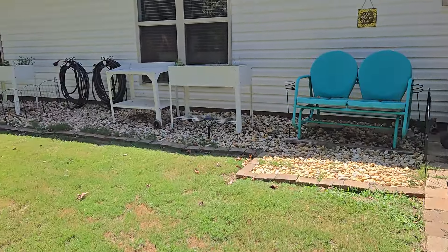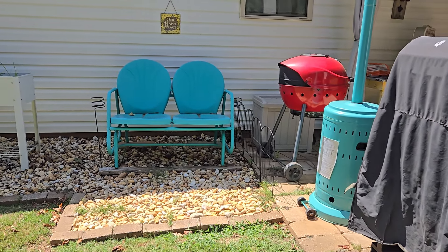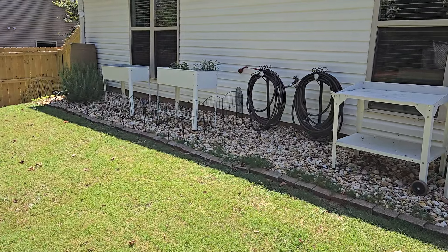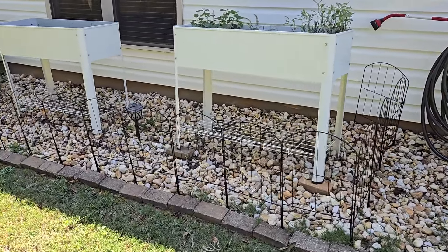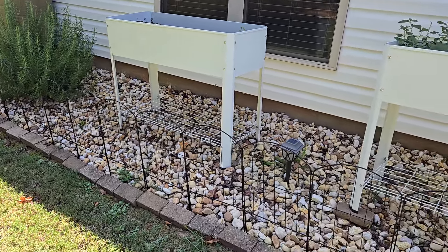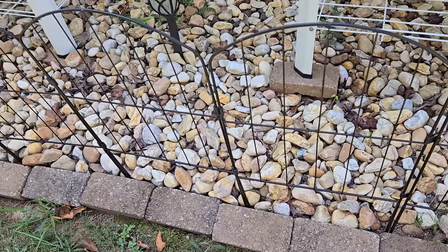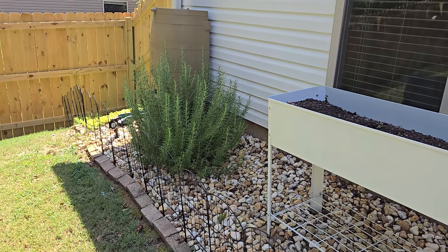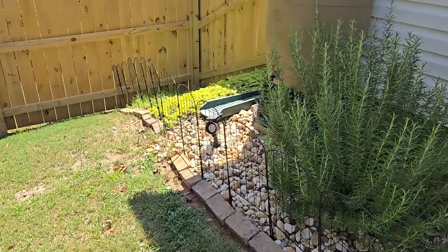We're continuing our Teddy-prevention fence — still working on that, going to connect it down there because he will not stay out of things. He's such a brat. Teddy stays in trouble — tries to dig in the rocks, or chased a frog one time, and that's all it takes; he goes back to that spot. He would try to crawl through this little thing right here if it weren't for the little uprights, the little posts — otherwise he'd crawl his little scrawny butt right through there.